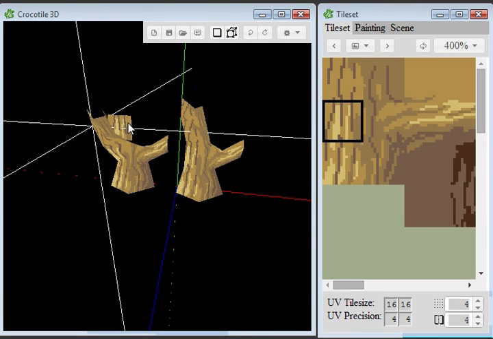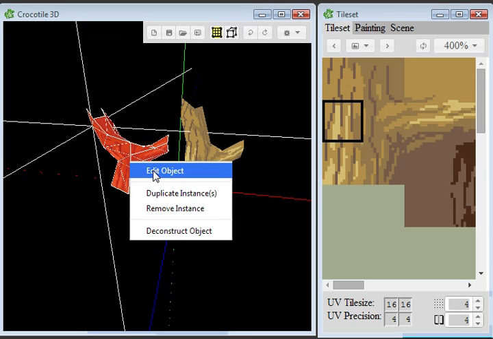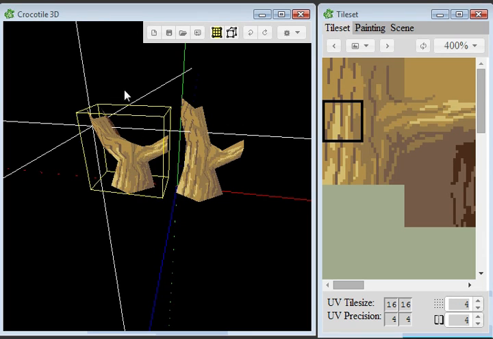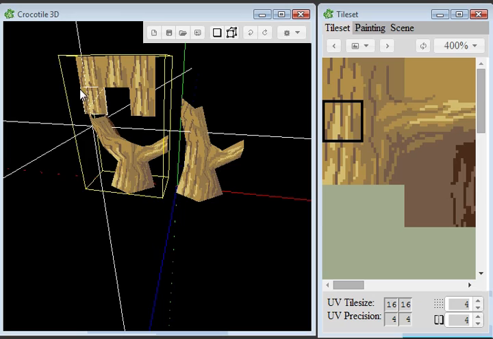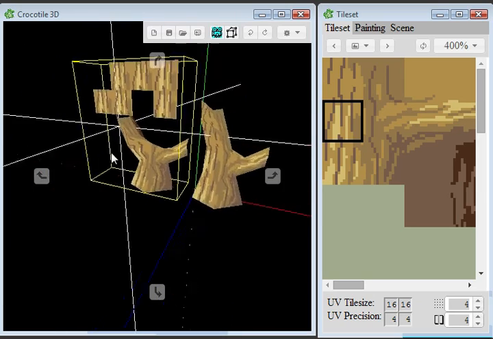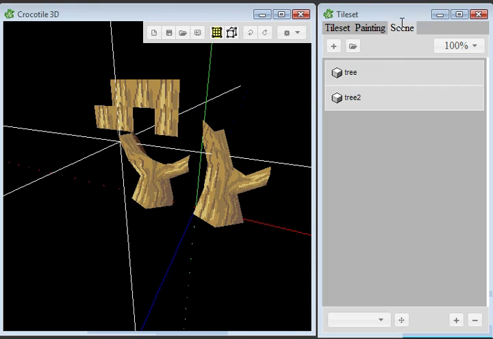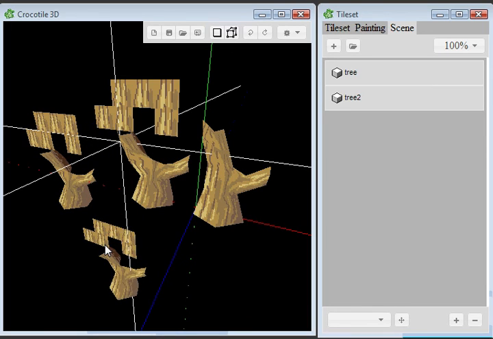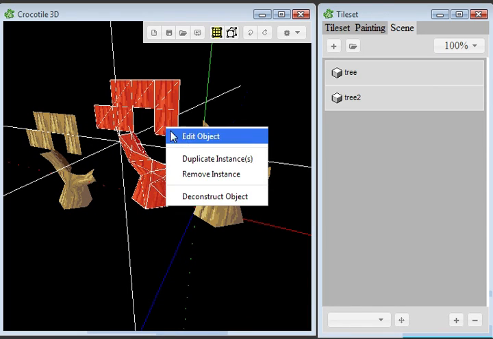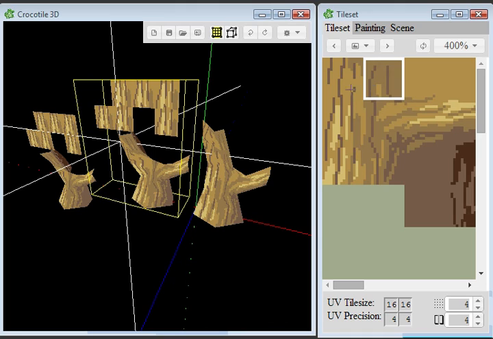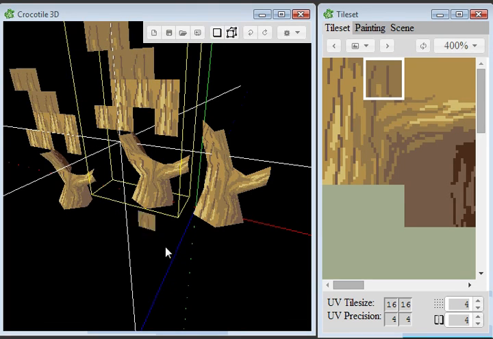And if you wanted to add more tiles to an object, you could edit the object and then add tiles, and it'll add them directly to the prefab. So see, edit, add some more tiles, gets added to all the instances.